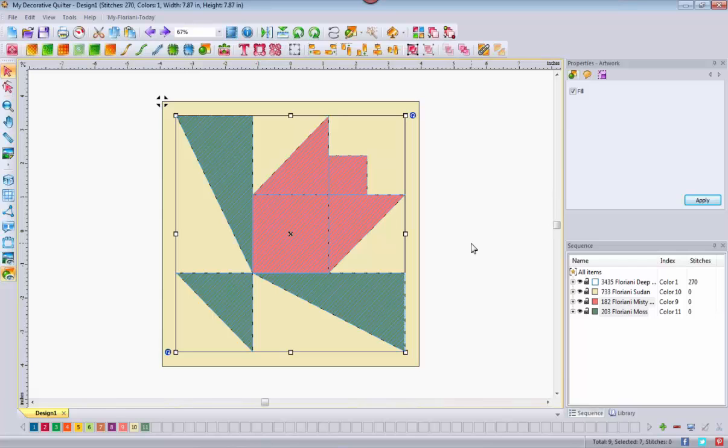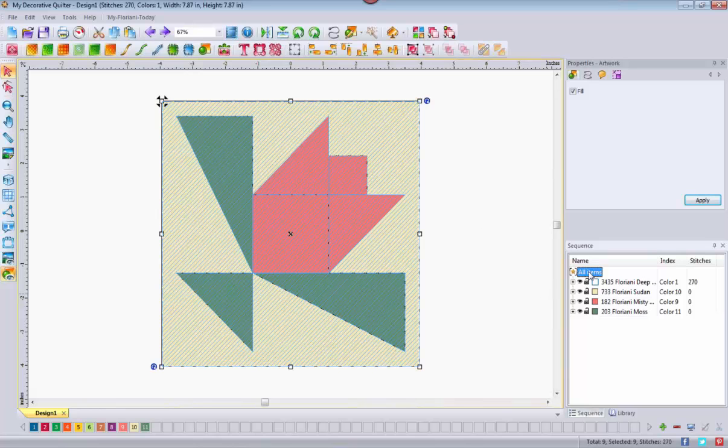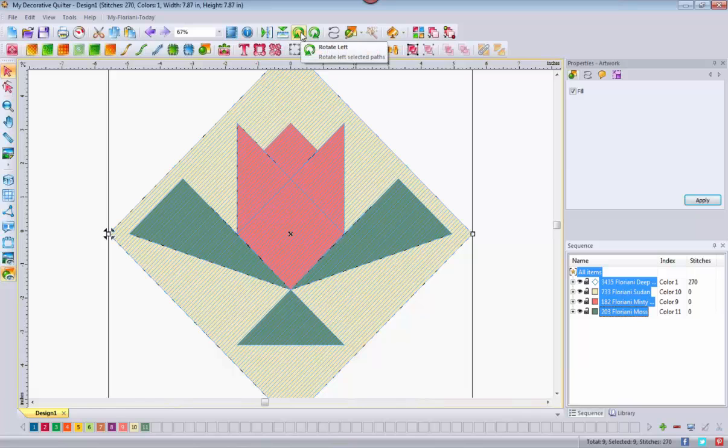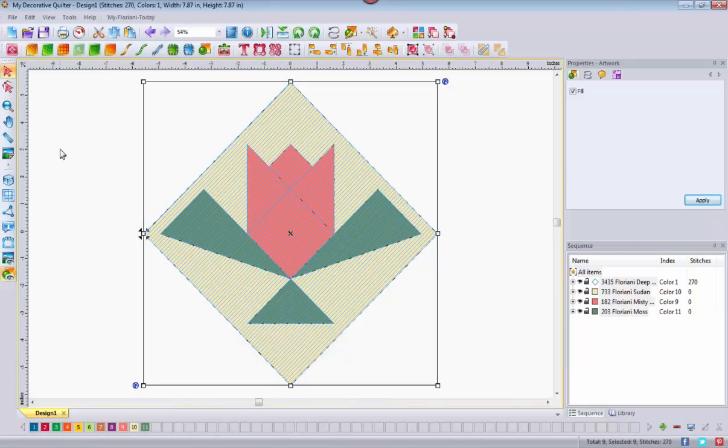What we're going to do now is rotate this block so that the point is up here at the top of the screen. The reason is that we're going to use a shape echo, and our quilting stitches that come into this design have a point on point like that. We want them all to line up. When we bring that stitch in, you'll see what we're talking about. To rotate the whole thing, come back and click on all items one more time. Then we're just going to rotate it to the left 45 degrees by clicking our rotate left icon. You can see that it rotated it there. Let me double click the zoom tool again so it all fits on the screen and you can see everything.